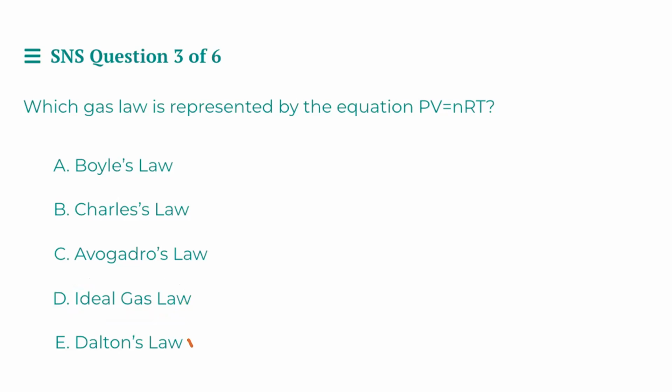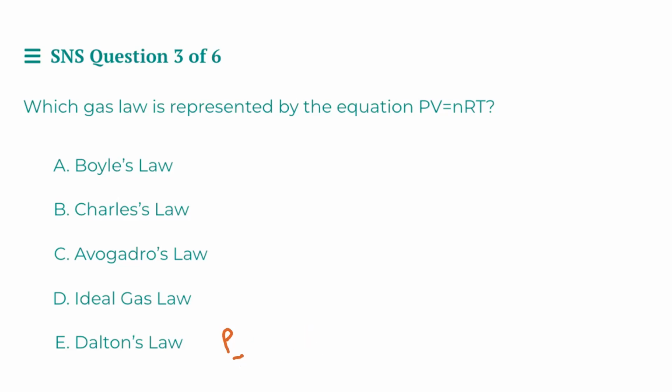But lastly, we have Dalton's law, which we already know is incorrect, but let's briefly discuss it. Dalton's law, which is also known as the law of partial pressures, pertains to partial pressures in a gas mixture. And we can represent Dalton's law with the following expression. We have the summation of all of the individual partial pressures, which is equal to the final partial pressure. So we have, for example, the P total will be equal to P1 plus P2 plus P3, and so on. So all of the individual partial pressures sum to create the total pressure.